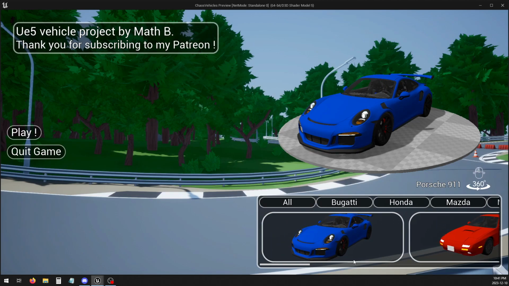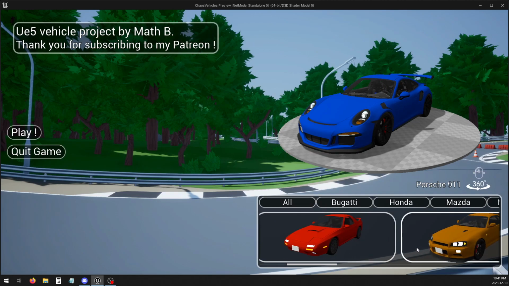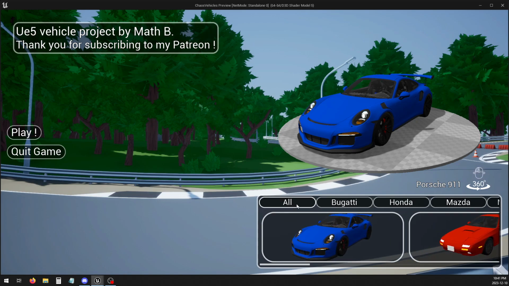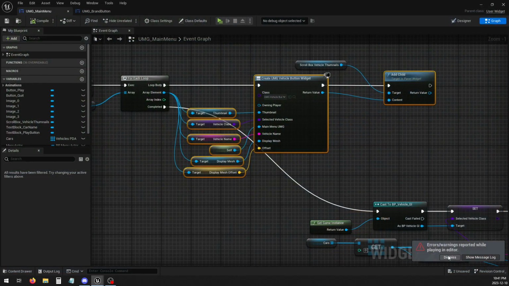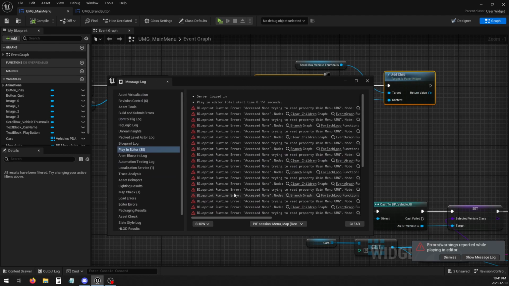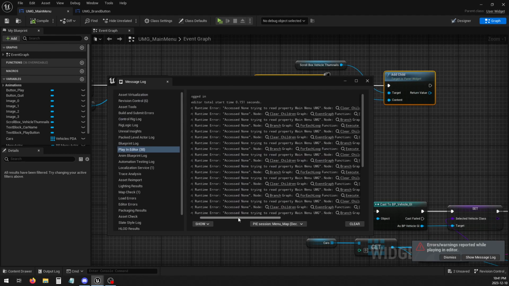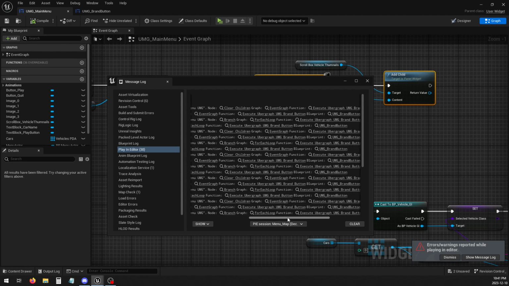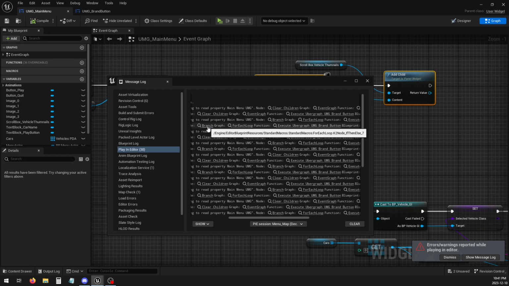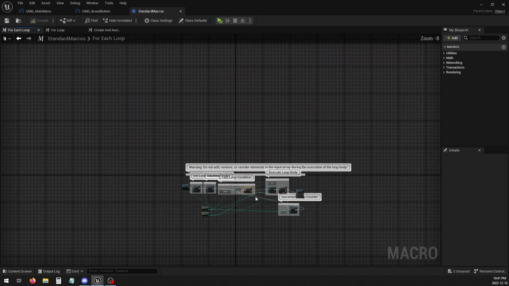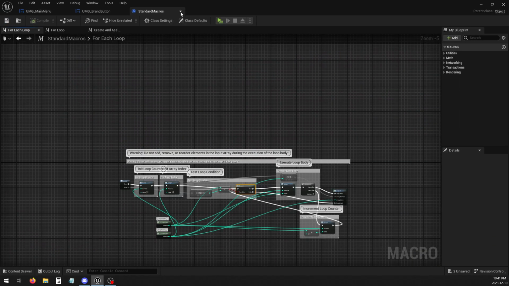Now by default, the menu is just adding them all. If we go Bugatti, nothing happens. Oh, errors. Oh, nope.